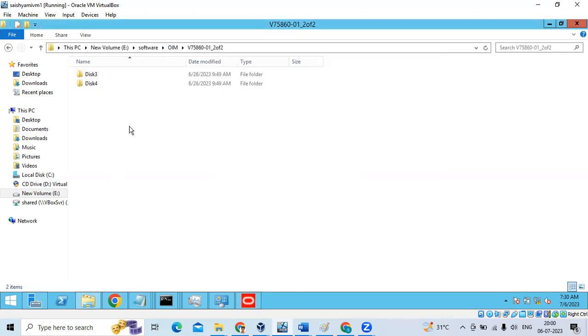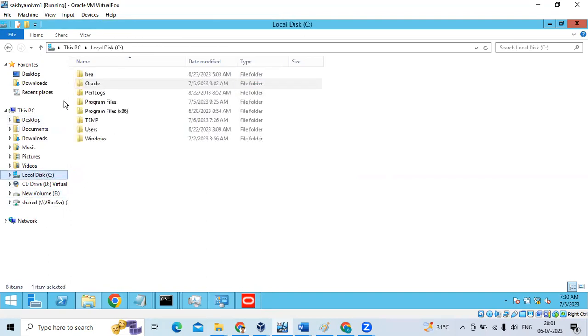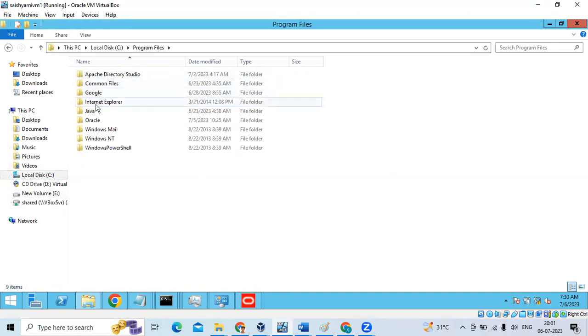The other thing I'd like to let you know before we start is that I've got my JDK installed already in this location, under Program Files, Java.